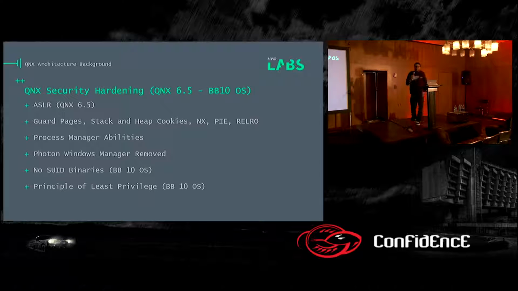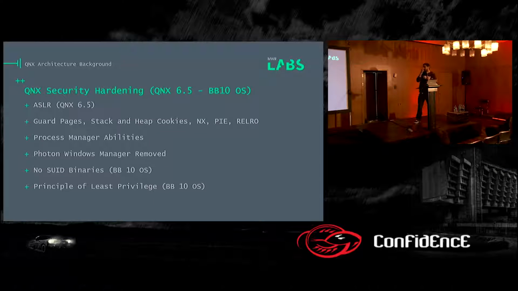A lot of hardening has been done in QNX before it forked into Blackberry 10 OS. Again, Blackberry 10 OS is a majorly hardened version of QNX. A lot of improvements have been done, a lot of security mitigations have been implemented, such as ASLR, guard pages, stack and heap cookies, and a bunch of others, mitigating memory corruption exploits.